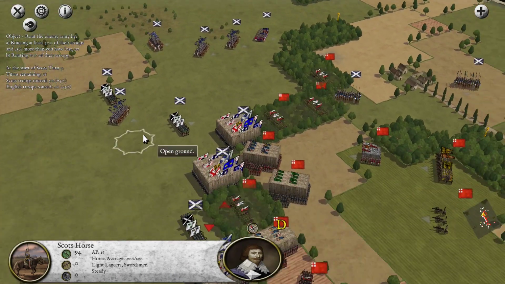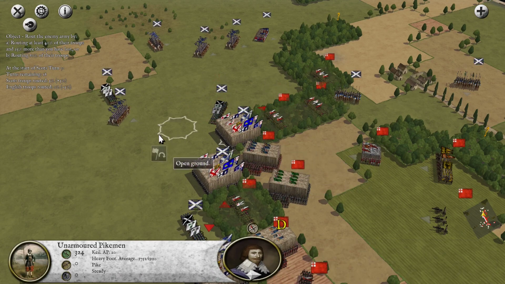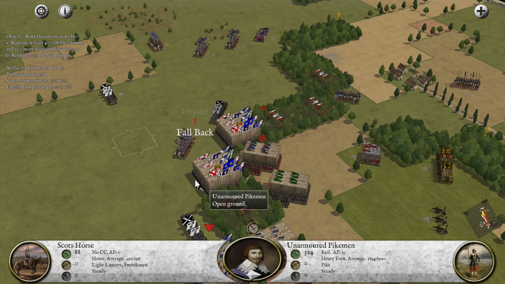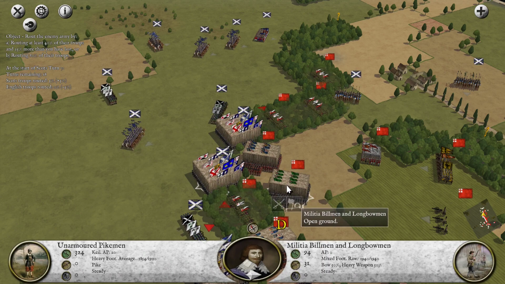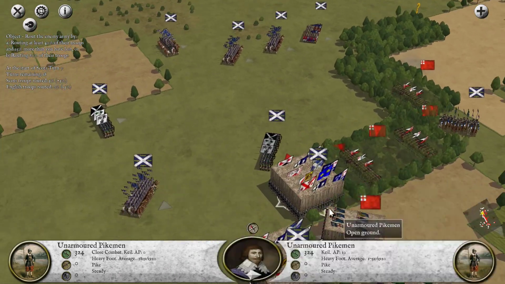Next up, here we need to charge these longbowmen. So next turn, their zone of control will be gone and our pikes can be freed up. In the meantime, Light Lancers, 100 versus 0 impact capabilities, so we will do that. We'll try. They'll probably hold firm, being heavy foot at full strength. Now we're at risk of gradual disruption by archery. Well, let's hammer into them with a pike instead, then we can cycle charge with the cavalry.